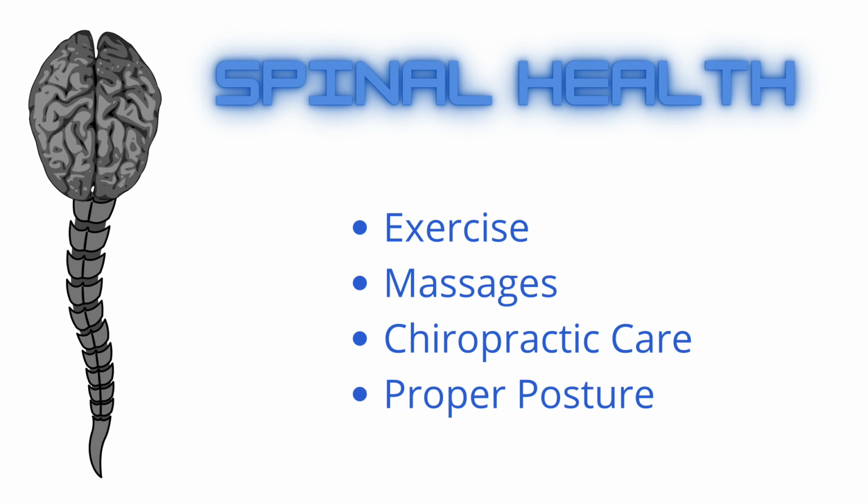This helps to keep it strong, and it is more likely to stay aligned. So when your spine is misaligned, nerves struggle to communicate because some of them can be pinched off or tweaked or crossed or whatever. They're not where they're supposed to be, and there's not the room for them to exist and then communicate with the body the way they should. Massages can also help, as they relax the muscles and can increase blood flow and induce feelings of relaxation.